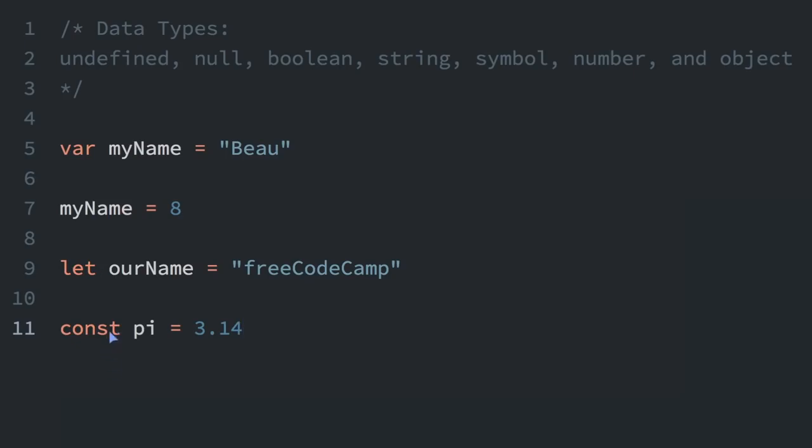Const is a variable that should never change. It can never change. Like right up here, I declared myName, but then we changed it here. So it started out to be Bo, and we changed it to 8. A const, you can never change it. If you do try to change it, you'll get an error. Okay, that's all for now, but like I said, we'll be talking more about the different types of variables later.